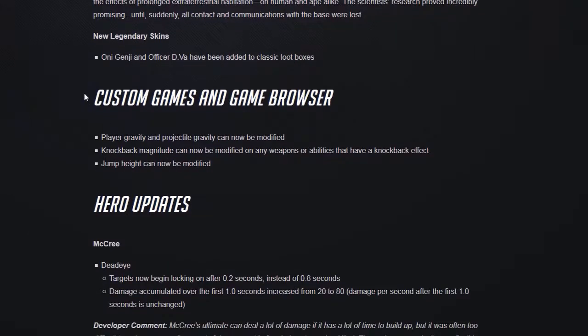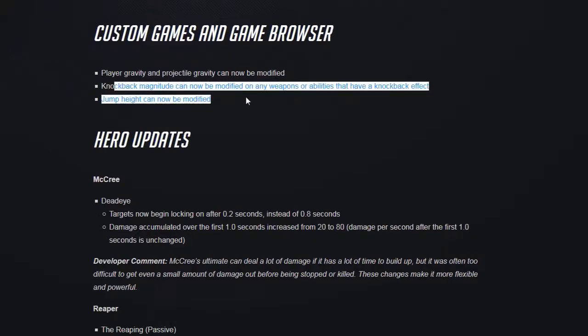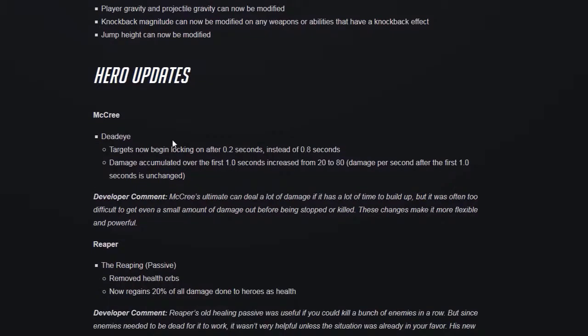And then now you can see custom games and game browsers. You can adjust gravity and projectile gravity because of, you know, the new Horizon Lunar map on the moon. Knockback, magnitude, and you can read it. And I mean, I'm not sure how many of us actually read through this to learn about the custom games. I mean, no one really. If you make a custom game, you're just going to play around with the settings anyways.